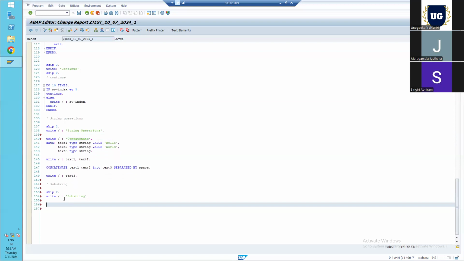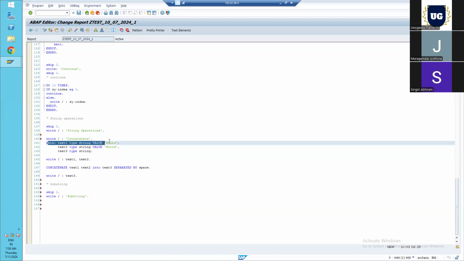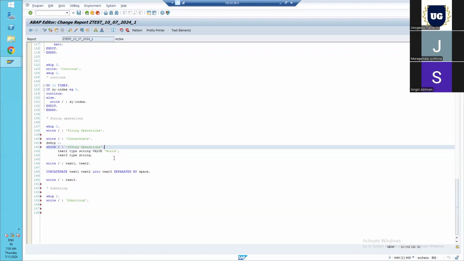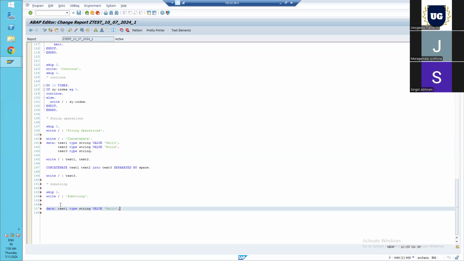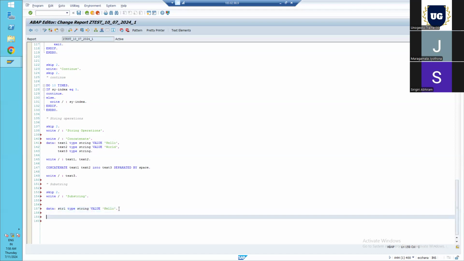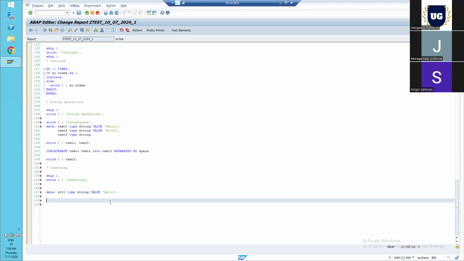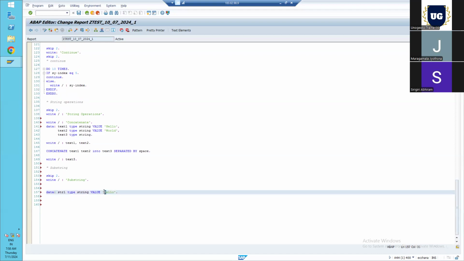So for substring, we'll take the same example. We'll take str and its type is hello. And from the hello string, we want to extract only the first letter of this string, that is H here.